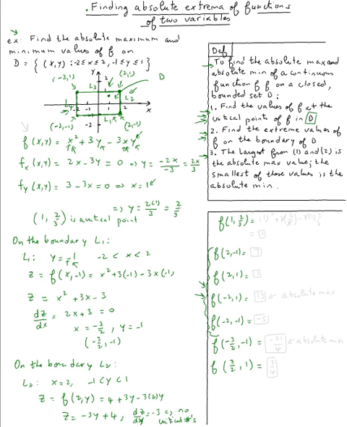Alright. So I think that's it. How many points do we have? 1, 2, 3, 4, 5, 6, 7. Alright, so now we need to plug those points into the original function. So f of 1, 2/3 is going to be 1 squared plus 3 times 2/3 minus 3 times 1 times 2/3. This is an easy one. Simplify these. This will be equal to 1 plus 2, 3 minus 2 is 1. Right? So the same thing, we're going to evaluate all the other ones. I already did them. Why are we going to waste time?